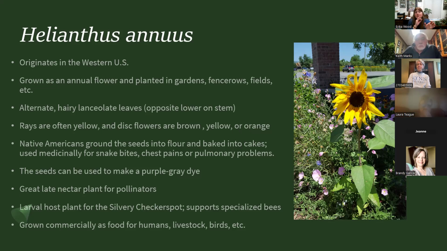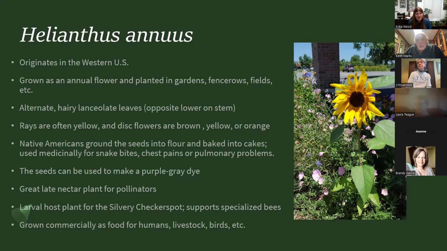Something that I have not tried, but there are certain sunflowers that if you steam the flowering bud, it almost has an artichoke taste to it. Again, I have not tried that, so if anyone has ever steamed the buds and tried to consume it, I'd be curious if it does have an artichoke flavor to it. So that is pretty new to me. Primarily, whenever I'm growing this, I'm growing it strictly for the pollinators.